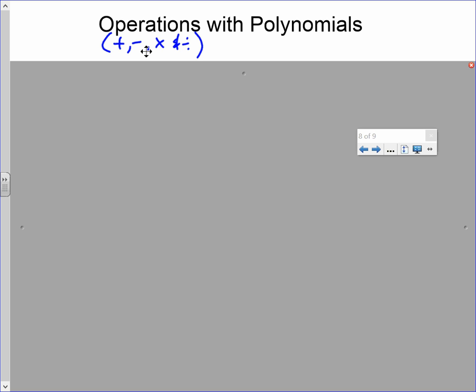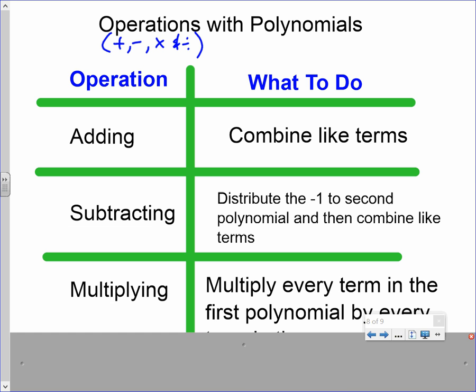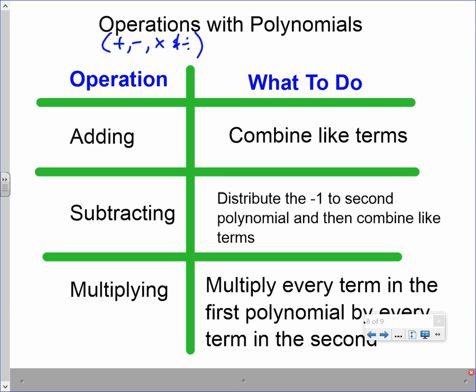Veteran students already know how to do that. So the cool thing is, veteran students, if you have the upper hand right now, what I want to do is summarize adding, subtracting, and multiplying first. Go ahead and make a table on your notes that looks like this. Here's the operation, and here's what to do. Take about 3-4 minutes. Copy down this nice table. Make it nice and big on your notes, because this is something you're going to refer to often, especially with the gallery walk today, when you walk around class doing some problems.